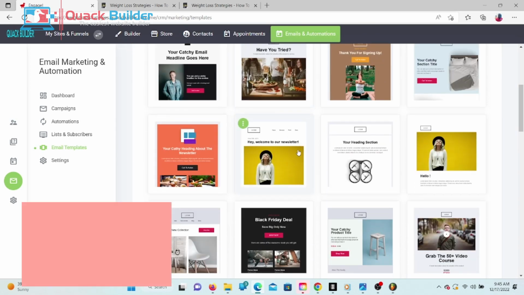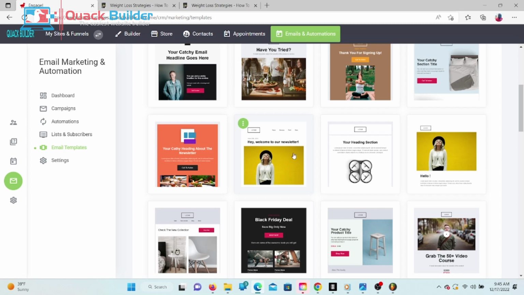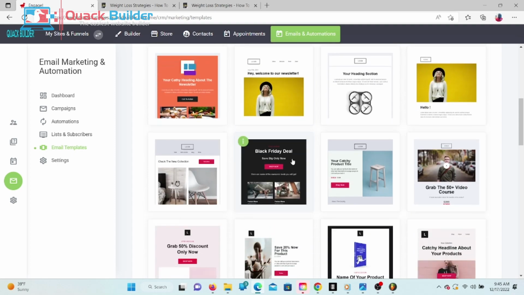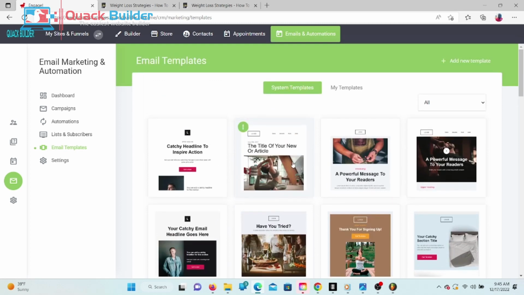So whenever you come and try to create a campaign, everything is just 1, 2, 3, boom, send, and that's it. Okay, so yeah, this is the email marketing. We call it email marketing. It has a lot of names. You have email and autoresponder, because we call it email and autoresponder since we have them both in one.